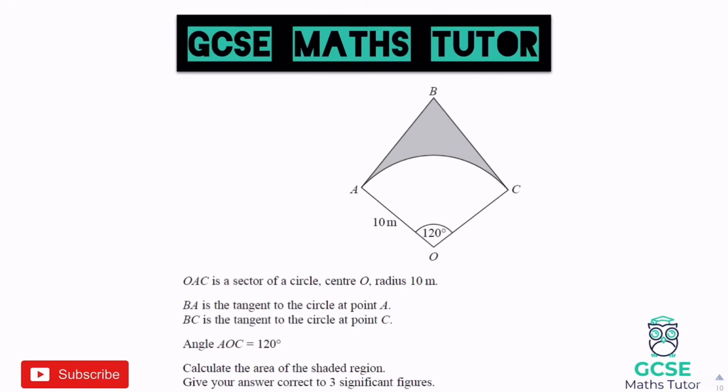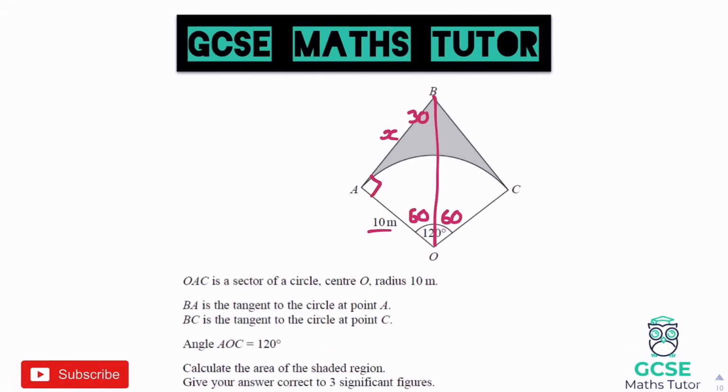Right, okay, so splitting this up then, we get two right-angled triangles, and that means this angle here is going to be 60 because we split that 120 in half, and the top angle up here is going to be 30. Now we want to get the area of that triangle, so in order to get the area of that triangle we need the length which is perpendicular to the base there, and if we look at the base being 10, we're going to need this height here which is perpendicular to that base.